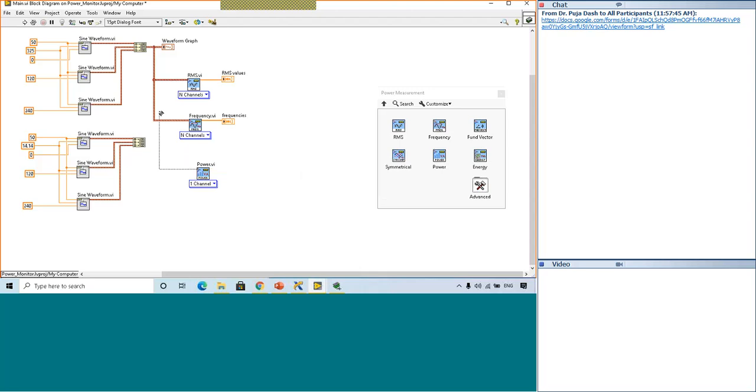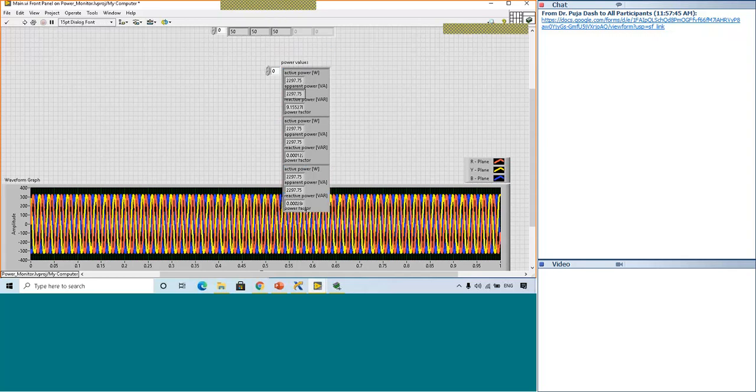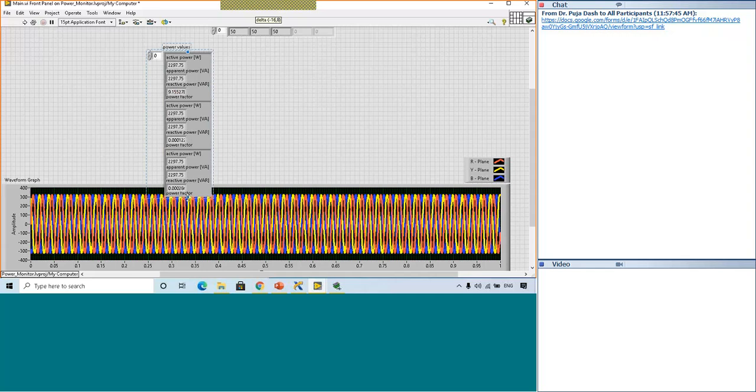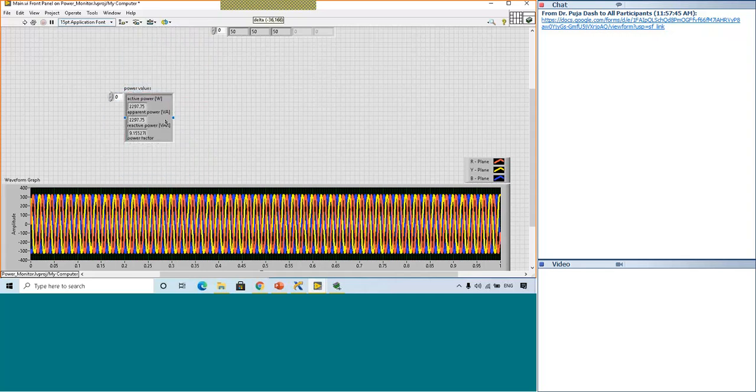We just need to feed the voltage waveform and current waveform, and what you'll get is the power values, for each and every phase.